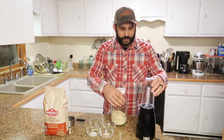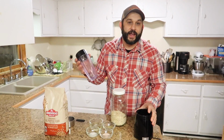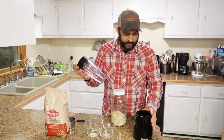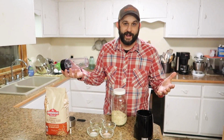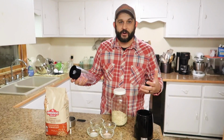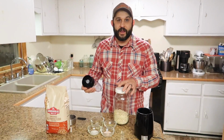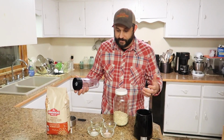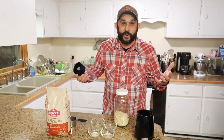And then I'm just using a, it's like a magic bullet. I don't really know what you call it, a personal blender, I guess it's called. I bought this at Walmart for like $9, so nothing fancy. We don't really cook fancy meals here on the homestead. We try to keep things simple with ingredients that everybody would have. Because honestly, that's what we have.